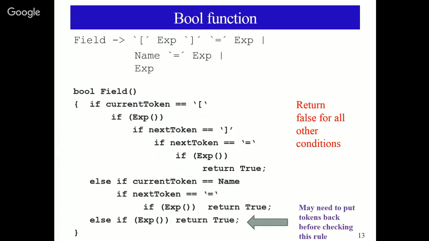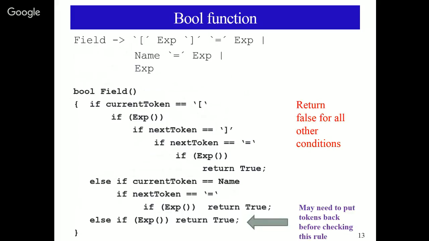When we have unit productions, take a look at this. You have a bracket, a name, or an expression. Expression is a unit production. I don't know what expression needs. I have to go look up the rule for expression, see what it starts with. What tokens? Does the expression start with a bracket? Does the expression start with a name? I don't know that until I go take a look at expression. That's why sometimes we want to get rid of unit productions so I can line up all the rules and see, oh yeah, they're all there. Then I could do left factoring if needed.